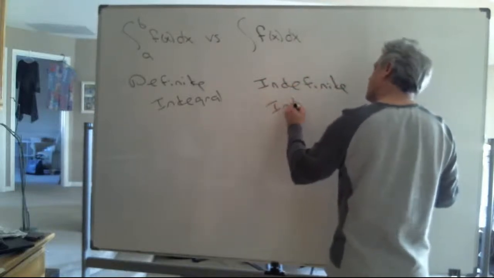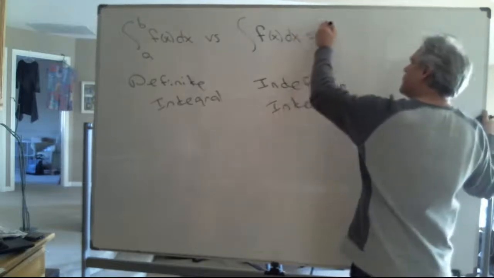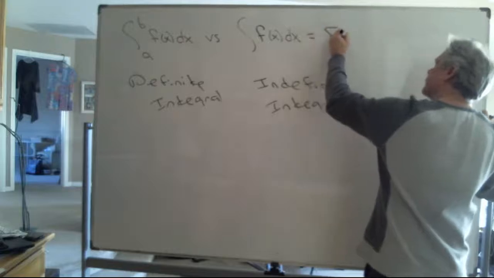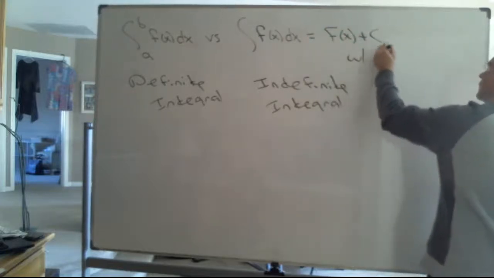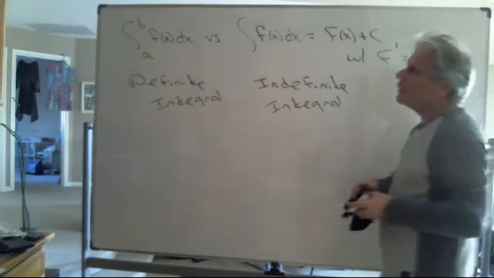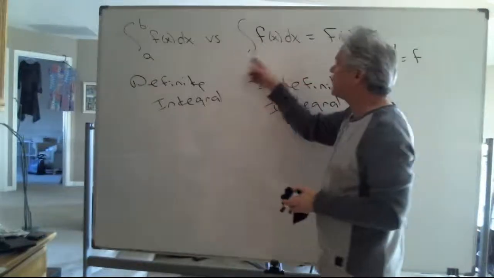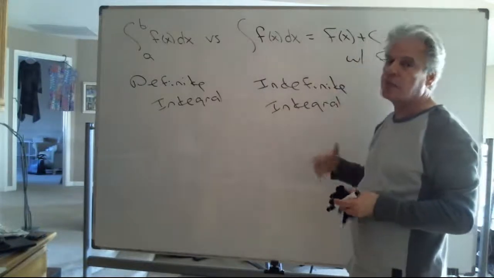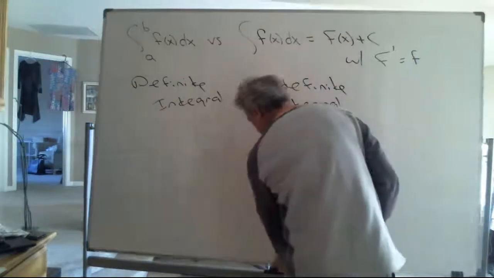integral. And what it represents is a collection of antiderivatives for the function lowercase f in the integrand's position, at least over some interval I. So this represents a single finite fixed real number, if it exists. This represents an infinite collection of functions, in particular, the collection of all antiderivatives of lowercase f.